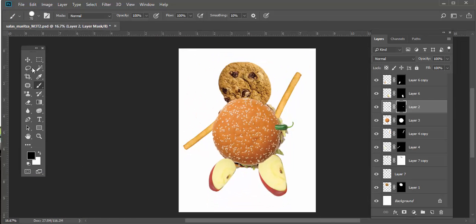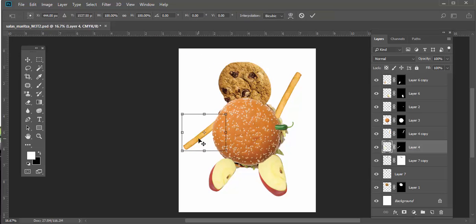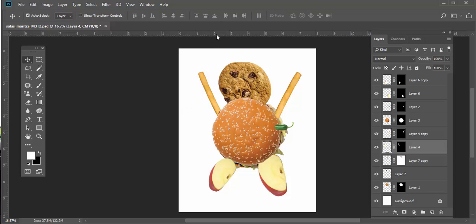And with this arm, I would take this, hit Control-T. I'm going to bring the center point right here, and then rotate this, and it'll rotate around the center point. All right. So actually, you can bring this up a little further, I think. All right, so you have that. Now keep in mind that it has to be within a 6 by 8 inch area.